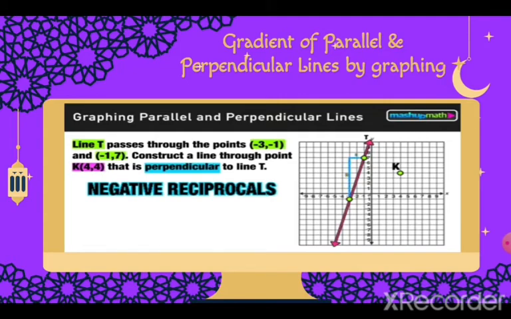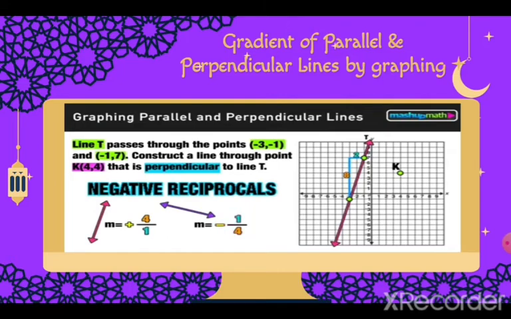Moving from point to point, we're moving up 8 units and to the right 2 units. Now we should recognize that 8/2 can be reduced to just 4 since 8 divided by 2 is 4. But we're going to write it as 4/1 because we want to think of slope as rise over run. Now again, the line we need to construct is going to be perpendicular, so we need a slope that's a negative reciprocal. So we'll take that 4/1 slope and flip it and switch the sign. So our new slope is -1/4.